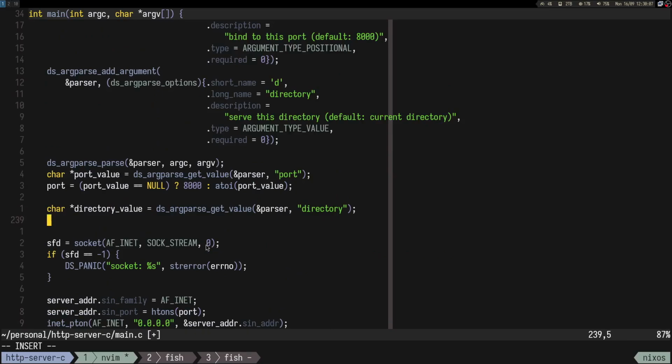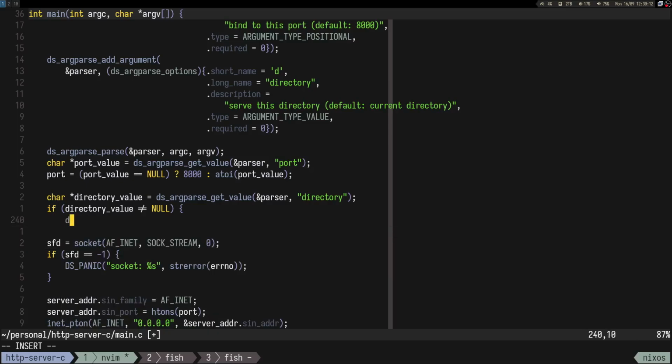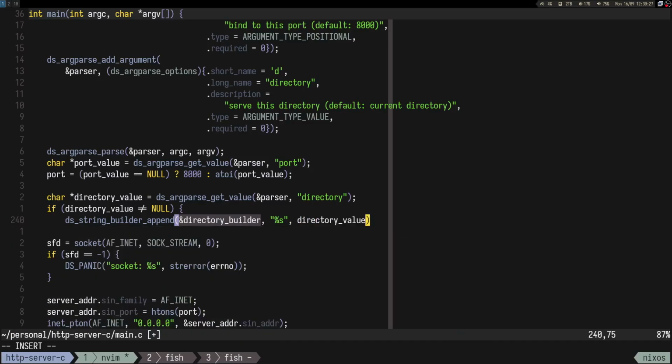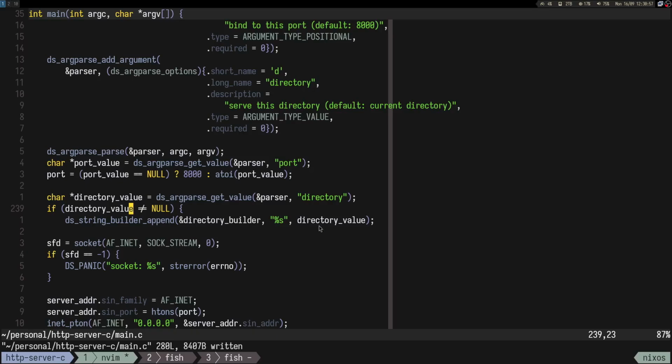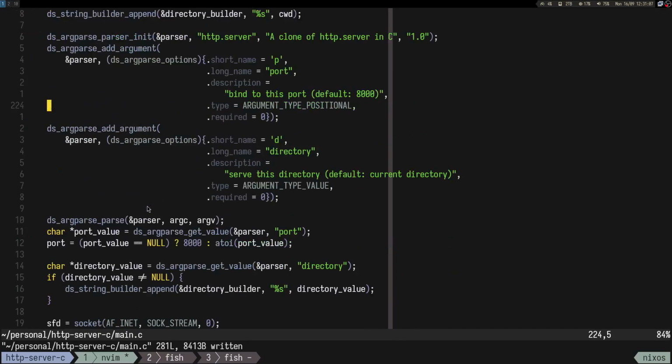So yeah, in this case, if directory value is not null, then directory this string builder append, as usual, directory builder, and here again, maybe it's safer to do it like this. And why I say it's safer is because here comes the string format. So if you pass %s, like a string that looks something like this, you can actually leak memory, because here we don't have anything, so it takes stuff that's on the stack for the strings. So it's not a good idea to allow the user to inject stuff into format strings. No, makes sense.